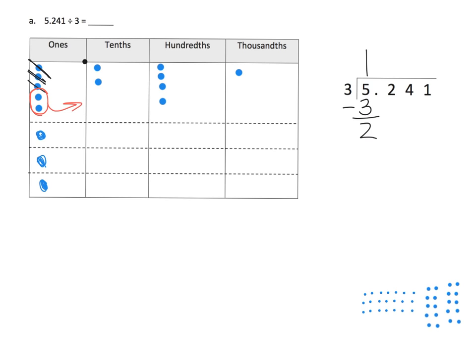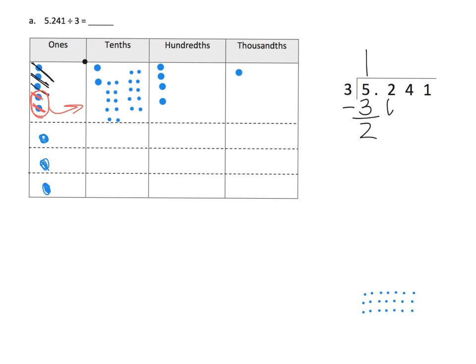So this dot gives us 10 tenths, and this dot gives us 10 tenths. So I'm going to cross off those dots because we now have 22 tenths. All right, so what does that look like over here? That's the classic bring down this 2, and you now have 22 tenths. And that's what this means right here. So notice how the 22 and the 22 totally match.